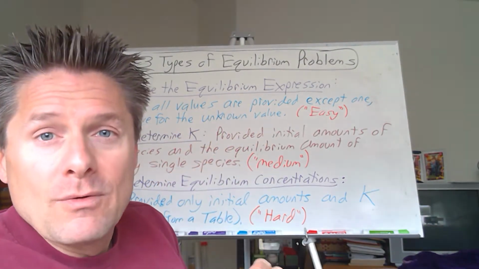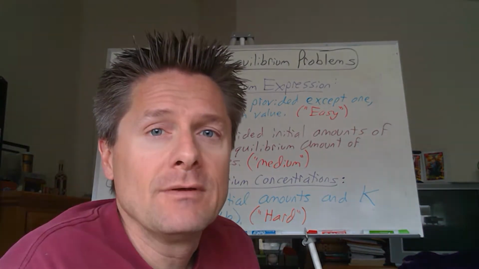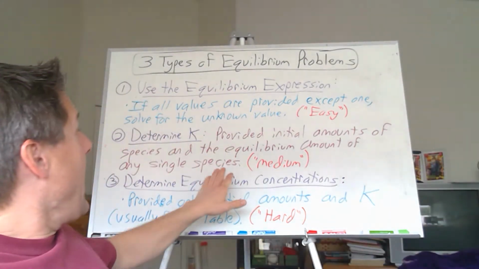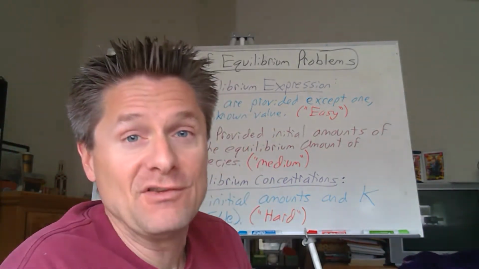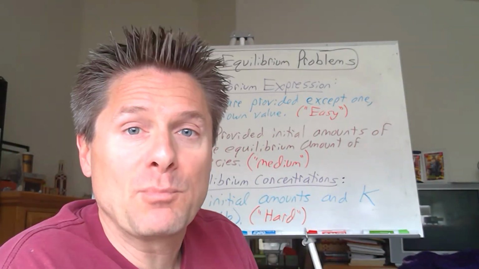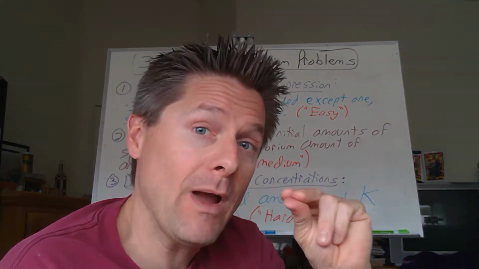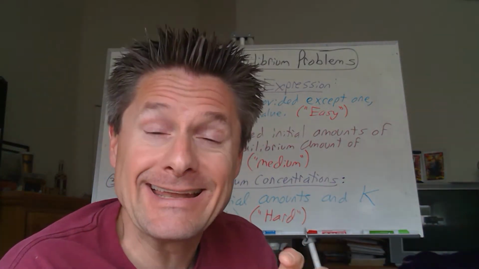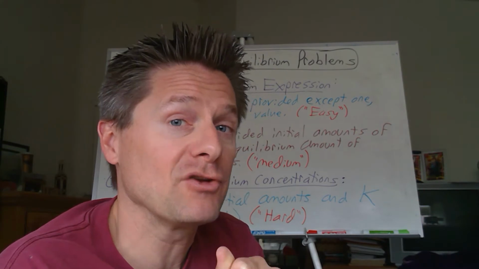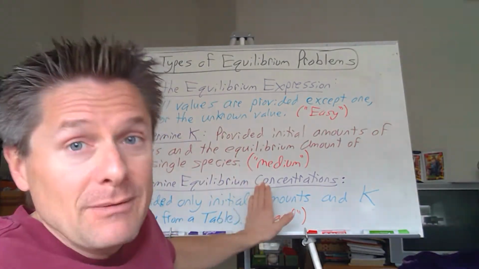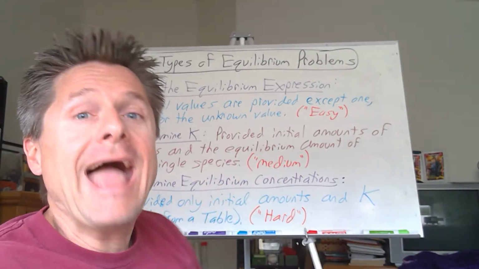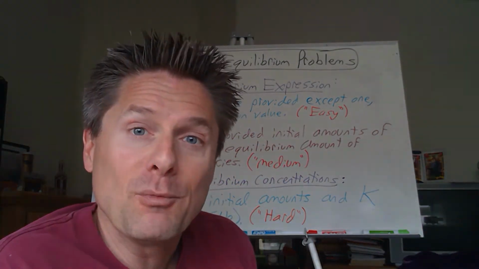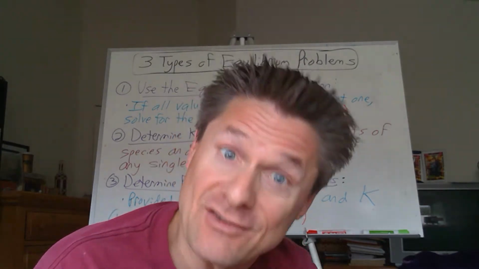If I give you the initial amounts of the species and the equilibrium amount of one of the species in that equilibrium expression, not in the equilibrium equation, remember, we don't worry about liquids and solids, the condensed phases. Only what's in the equilibrium expression are we worried about. So I give you initial amounts of all of them, except 1, and that's the equilibrium amount. We can actually solve for an unknown K value, but there are some mathematical tricks, and that'll be in the next video. So we're going to do 3 videos, type 1, type 2, type 3.